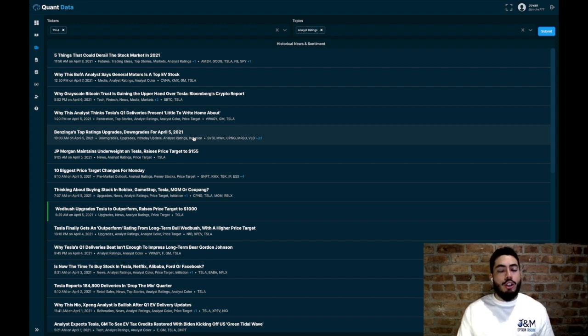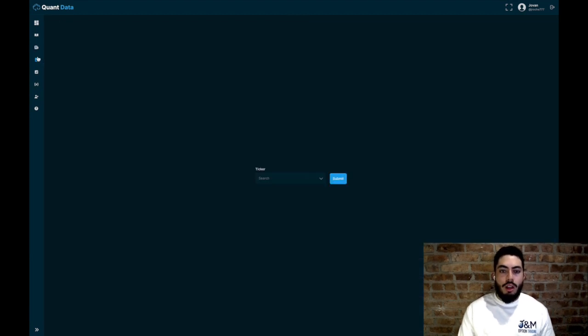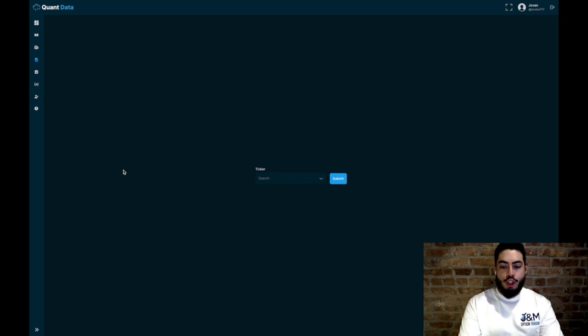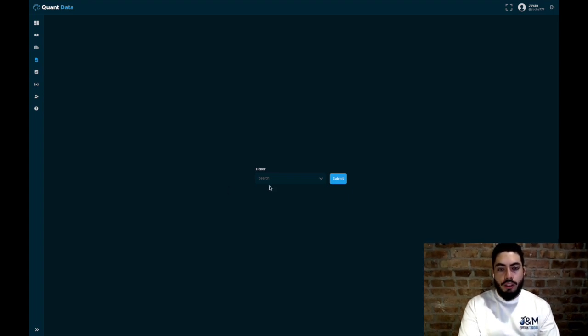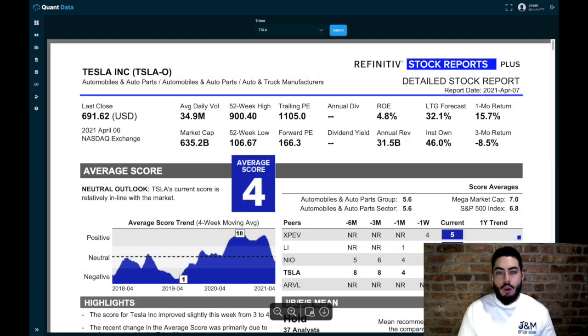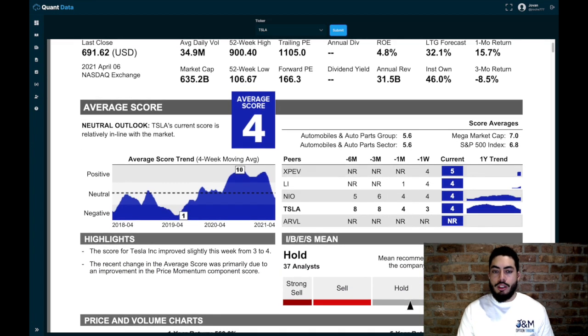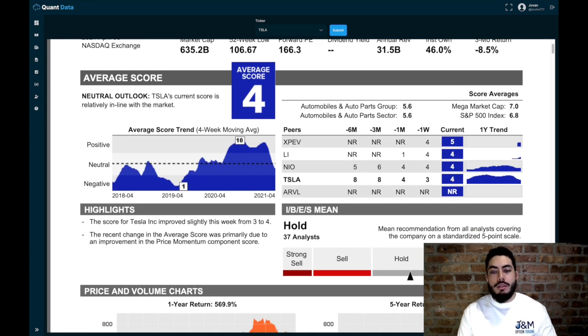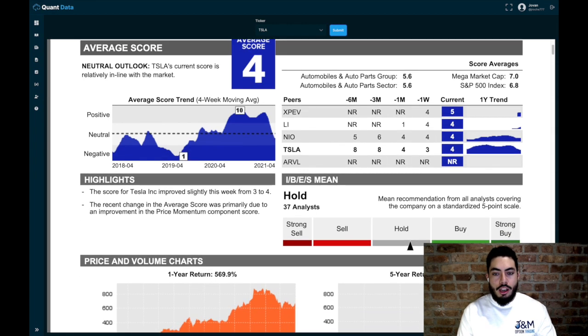Going on from there, we're moving along to our stock report section. This is something that I also find pretty valuable and tend to use day to day as well. It's our report section, where we get really detailed fundamental reports by Refinitiv. These are full-fledged fundamental reports. You're getting all sources of information that might be valuable to you in regard to regular equity, if this is something you're looking to invest in, getting compare and contrast versus the market. And in addition to that, you're also getting information about earnings as well.